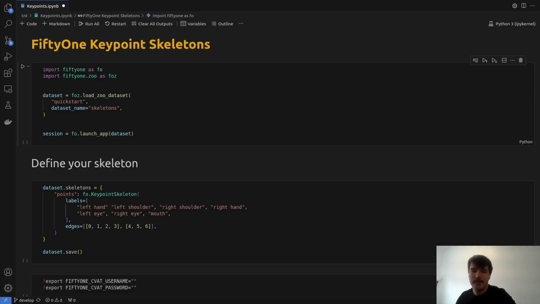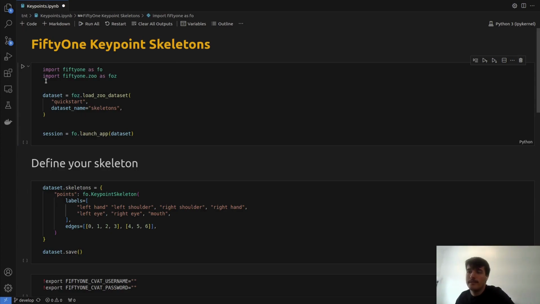This week, we're going to be taking a look at keypoint skeletons. Keypoint skeletons are used in pose estimation to give a more fine-tuned look at different parts of a human body or animals potentially. Pose estimation has many different use cases, such as surveillance, as well as use cases in healthcare, tracking people's movements to make sure that they're healthy and safe.